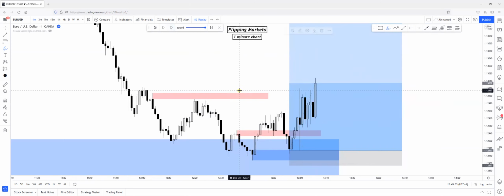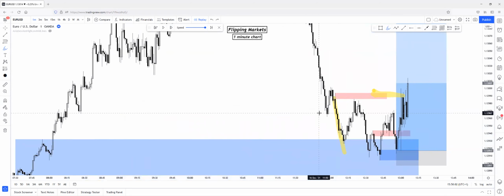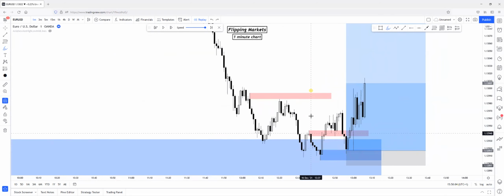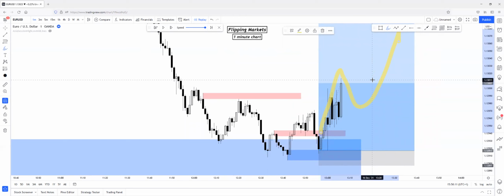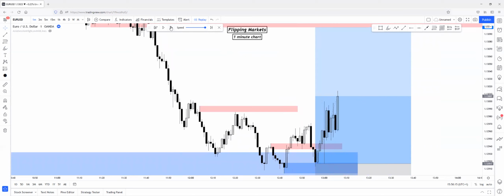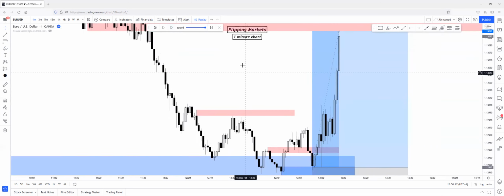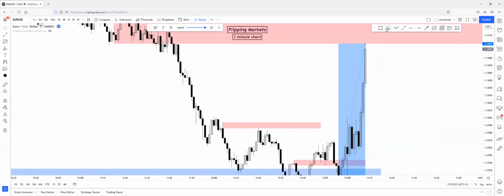As you can see, it also broke through the last supply zone, this huge supply zone that caused the tap of the 15-minute demand zone and break of structure and huge liquidity sweep. So this is an extra confirmation because price broke through this valuable supply zone. We have a confirmation that the expected order flow, which is bullish, will continue. So we can easily target the upper 15-minute supply zone. Let's see what happens. And our trade is done. TP hit for 1:9 risk reward. So we just booked 9% of profit.